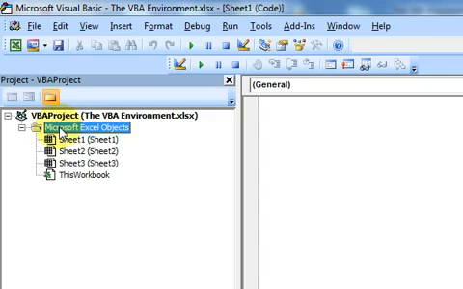And those objects are Microsoft Excel objects. And Microsoft Excel objects are what you typically see. They're worksheets. So here's Sheet1, here's Sheet2, and Sheet3, and they're also workbooks. And they have an object here called ThisWorkbook. And all these things are places where you can write your code, your macro code.